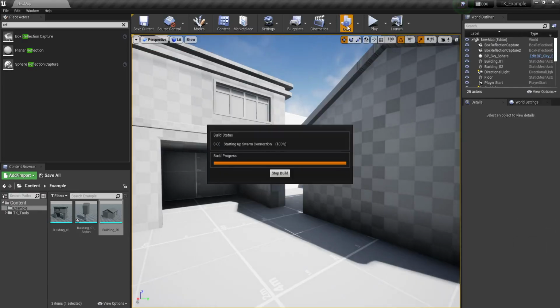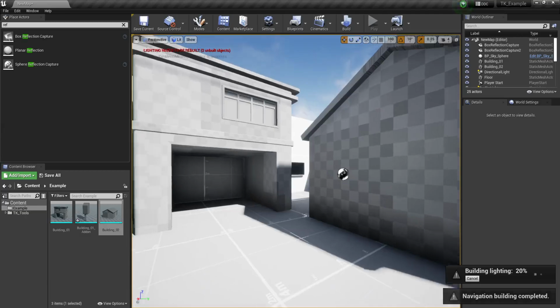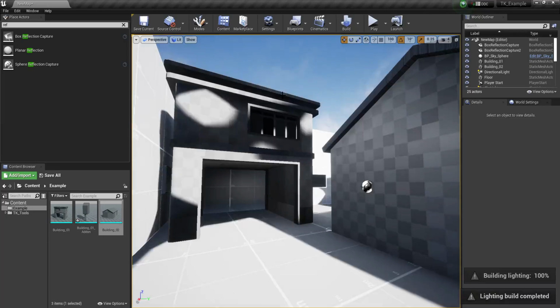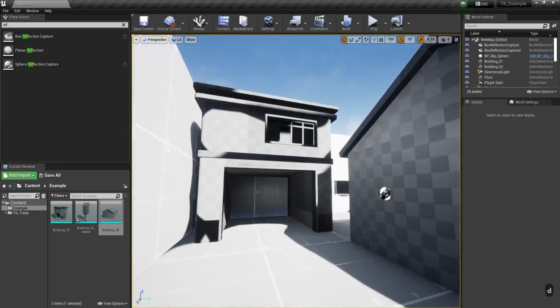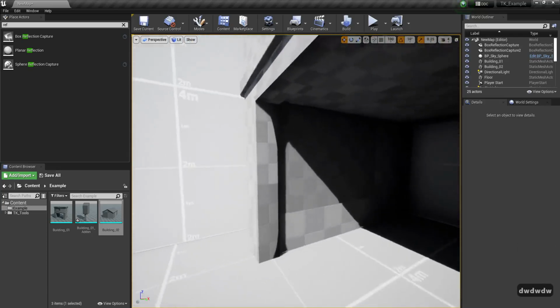Your map's gonna get very heavy. So hopefully those artifacts should be gone now. Yeah, so now it looks much better.